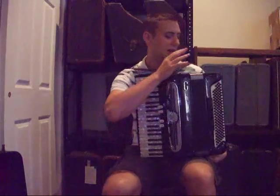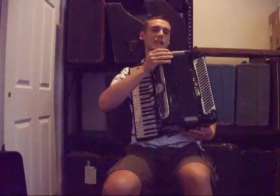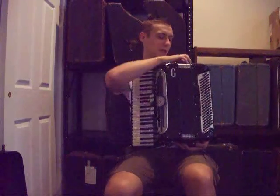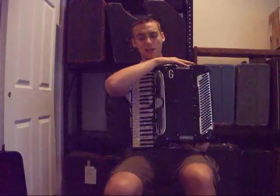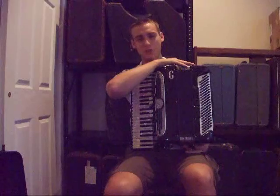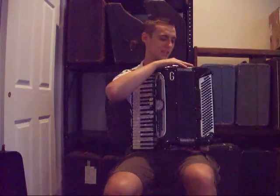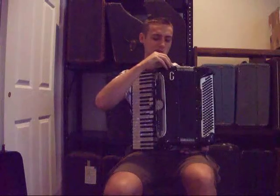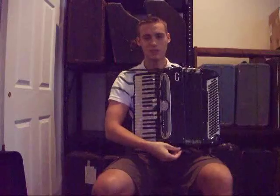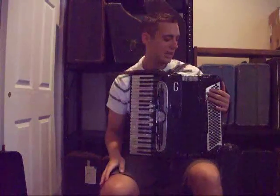Now, notice I haven't even unlatched the bellows, but when I do that, I want to make sure to unlatch both. You don't ever want to unlatch the top one and not the bottom one, because a lot of times what happens is your bottom latch will break off or twist and you need to get it replaced. So take them both off. You can connect them to the alternate placeholders.